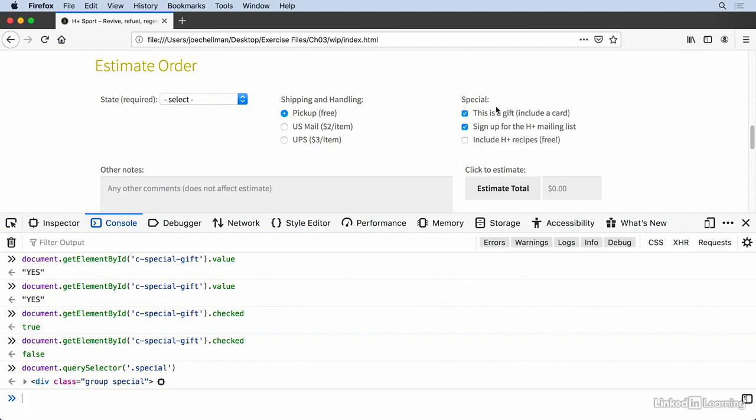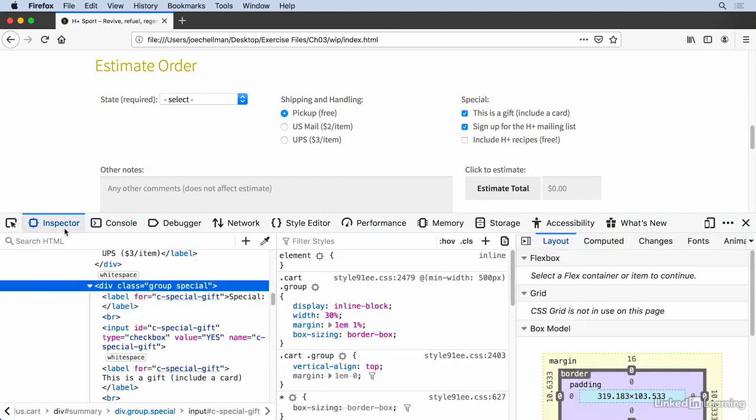That will give me everything that's inside that div tag. And subsequently inside that, I want to get all the checkboxes. querySelector uses CSS syntax, so I can use all the same syntax that I would use to style these elements in CSS. So I'm looking for all the inputs with an attribute of type, which is equal to checkbox. Because that's, of course, how we create our checkboxes.